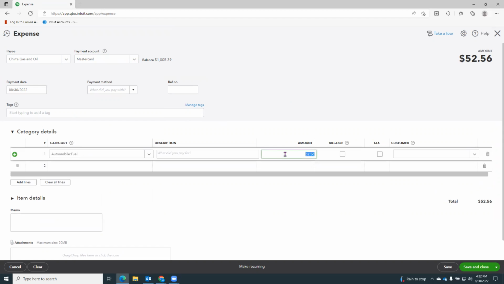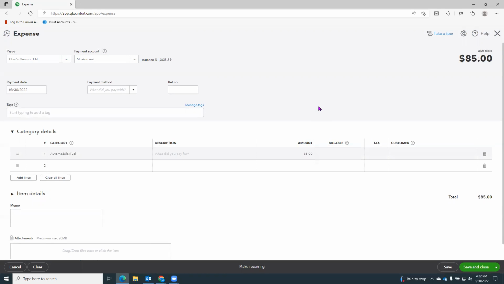But $85. Prices are going up. Hope they don't go up anymore, right? And then we hit save and close. So that just says we're charging $85 to Chin's Gas and Oil on our MasterCard. I'm going to hit save and close.